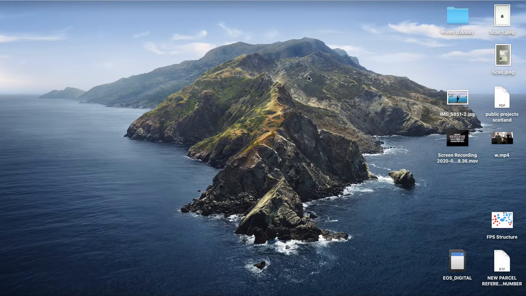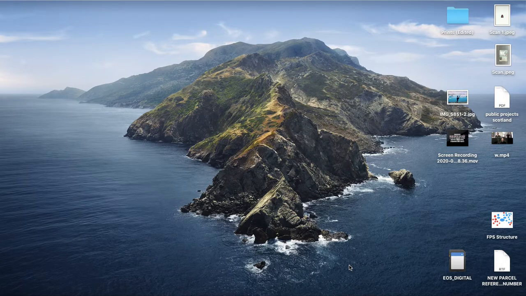Today I'm going to be showing you guys how to use iMovie. This is something that maybe a lot of you who are just beginning your video editing journey are going to be using. This is also software that is already available for free on any MacBook or Apple laptop. If it's not in your app folder, all you have to do is go into the App Store and download it from there.